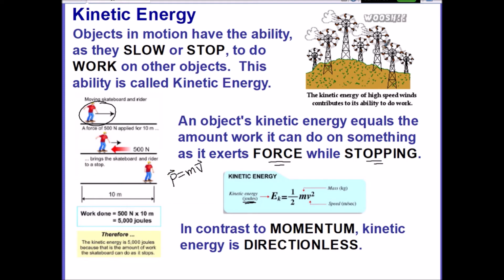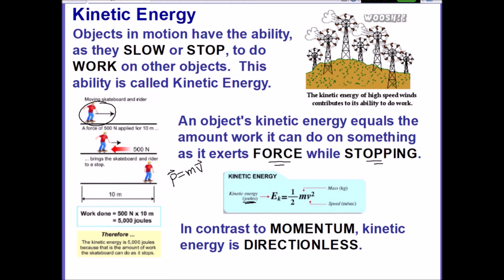Up here, let's take a look at this picture. Perhaps you've seen some wind turbines at work. What those wind turbines are doing is harnessing the kinetic energy of the winds. Now, as the winds hit these turbine blades, the wind will slow down as it passes through. What those turbines are doing is extracting the energy of motion from those winds. Of course, they're using that to turn the generator inside to generate electricity.